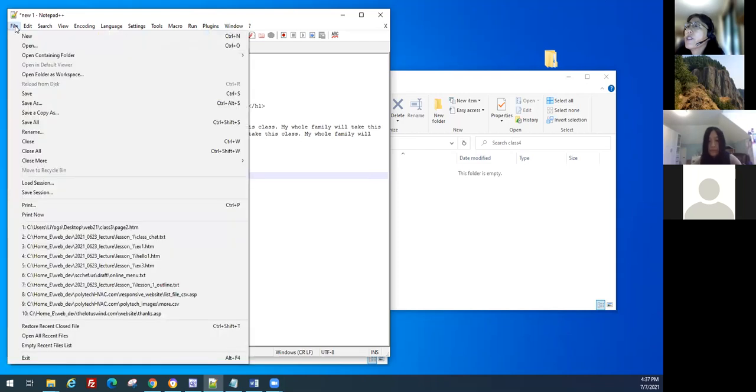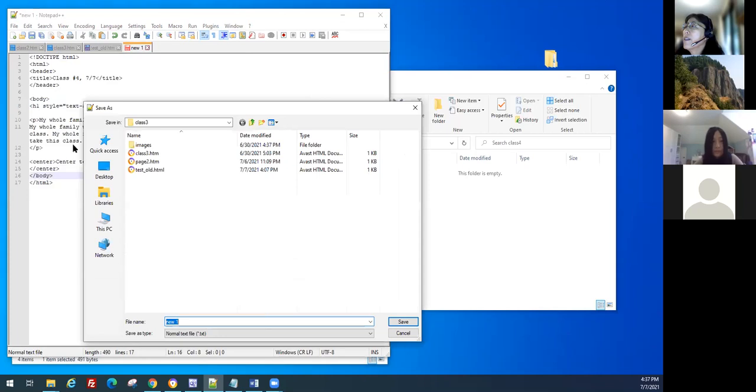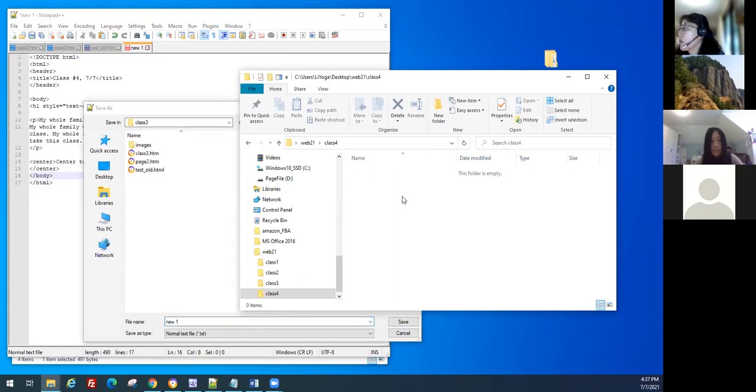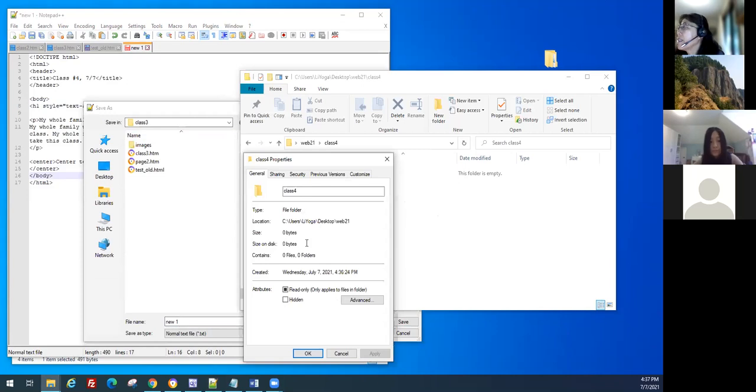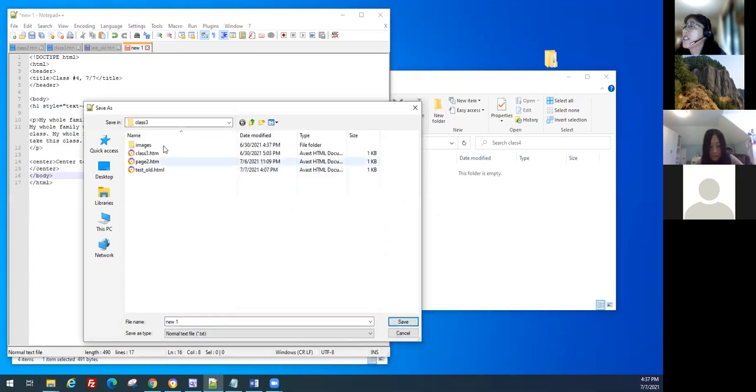So here is save as. I already have this location here. In case I forget where it is, I choose properties and I get the folder. So if I don't know where my location is, I just go here.